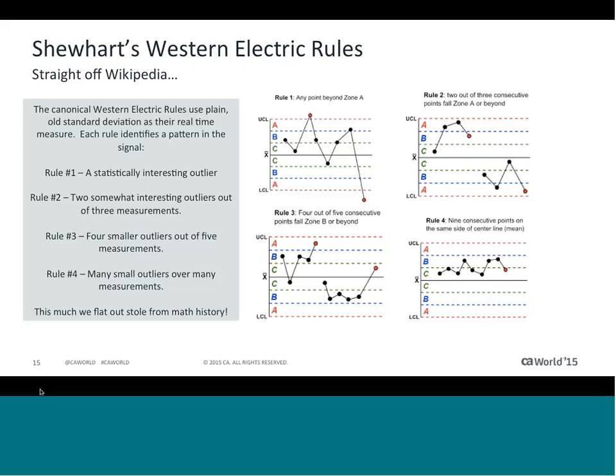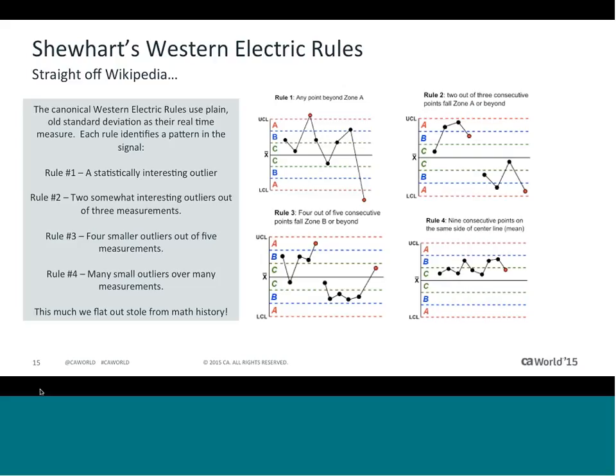unusual happens, an outlier, and we'll call that rule number 1. Okay, so in this case, rule number 1 corresponds to a single measurement that's more than 3 standard deviations away, and you can adjust how many standard deviations you want to use for these dotted lines, but that's the idea. Rule number 2 is more subtle. It says if you have 2 measurements out of 3 that are beyond the second standard deviation or equivalent, that's not as big an outlier, but that's also something that we could consider of concern, right?